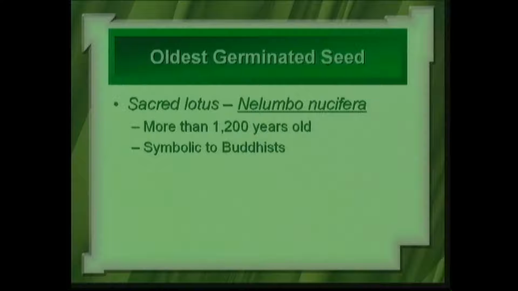And another thing about the lotus, you see that it's called the sacred lotus. It is symbolic to Buddhists. Okay, so the thing about the lotus, of course, is that it is an aquatic plant. Its roots are in the mud. A lot of times the roots are actually growing in the mud, but it has that beautiful flower that we saw before. And so this is something that Buddhists thought of in terms of somebody being able to express their best nature: your feet are on earth or your feet are in the mud. It's dirty, the world sort of pollutes you, but at the same time you yourself have the potential to blossom into the most beautiful flower that's possible to you.